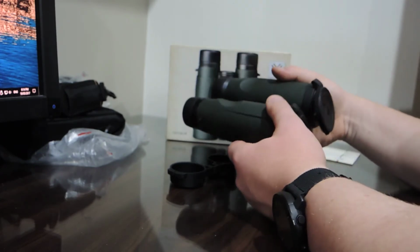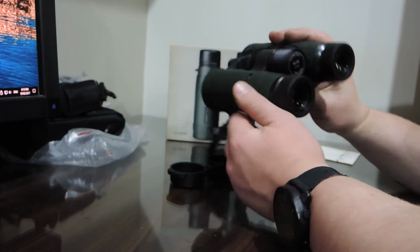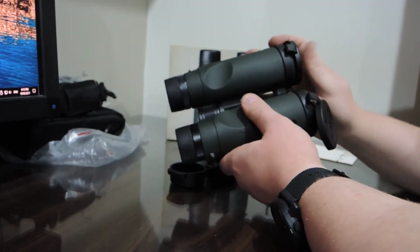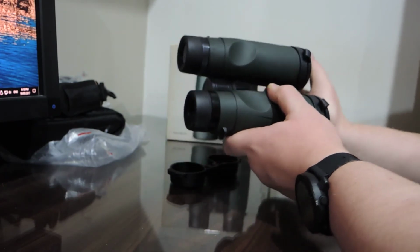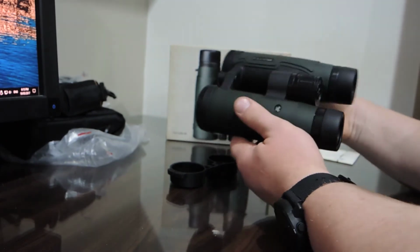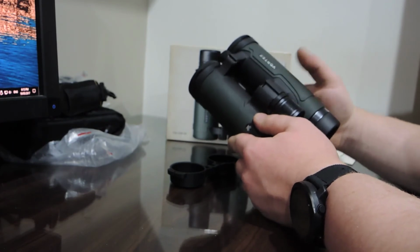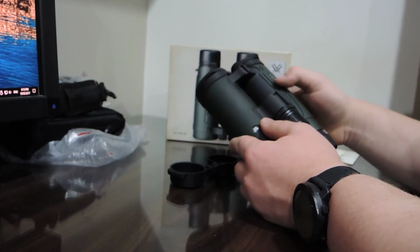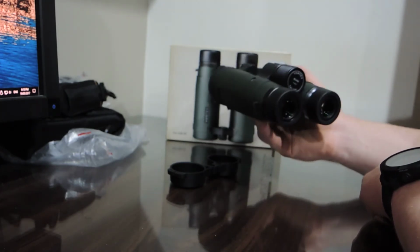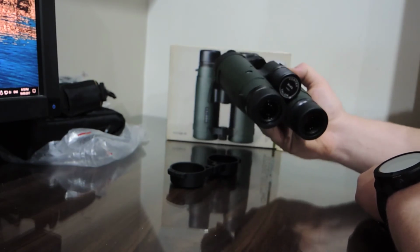I didn't lose anything apart from time, and I went ahead and ordered another set because I did have a look through them, and they were really excellent. They're a medium-sized package, but they're very solid, waterproof, and the multi-coating HD lenses work quite well in low light, or in a variety of lighting situations. So I'm really keen to use them for hunting.